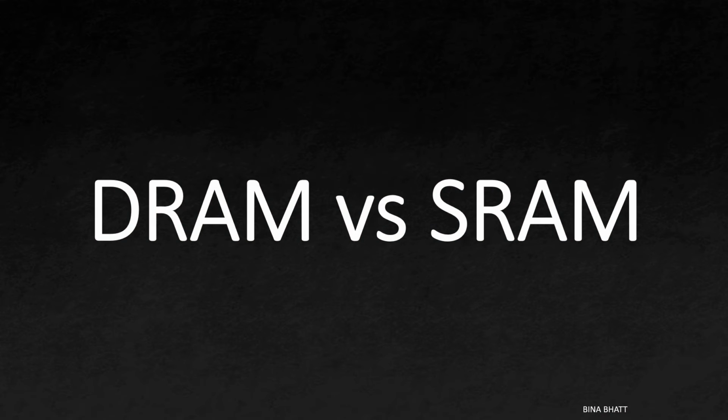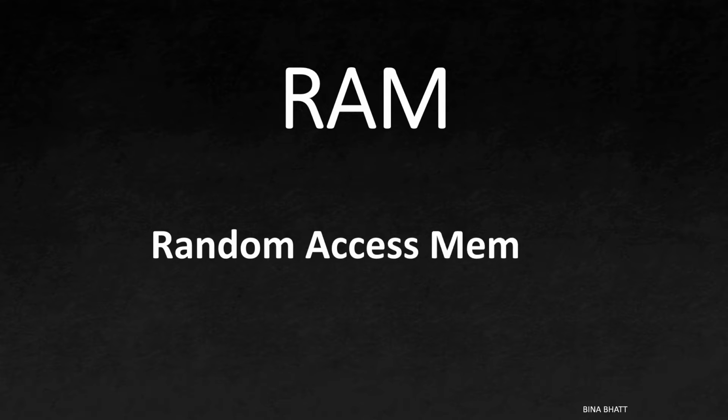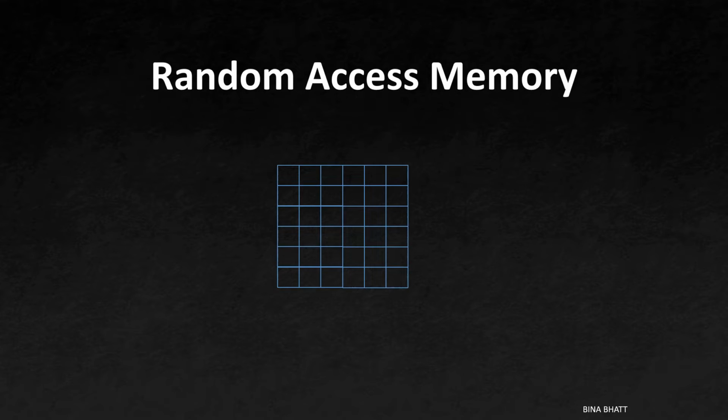Before we start comparing these two memory types, let's understand the term common between both, that is RAM. RAM stands for Random Access Memory. But does that mean ROM, which is considered to be the opposite of RAM, isn't random access? Not really. In fact, nowadays, all kinds of memory provide random access, meaning you can access locations in the memory randomly without sticking to a sequential order. So that's RAM for you.